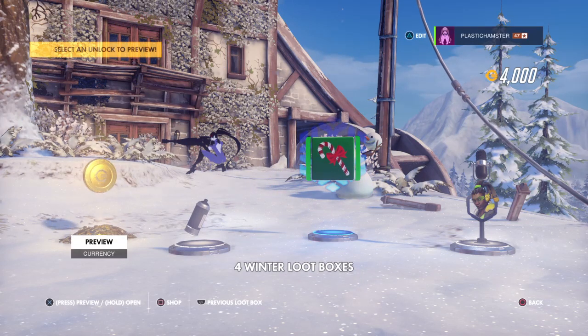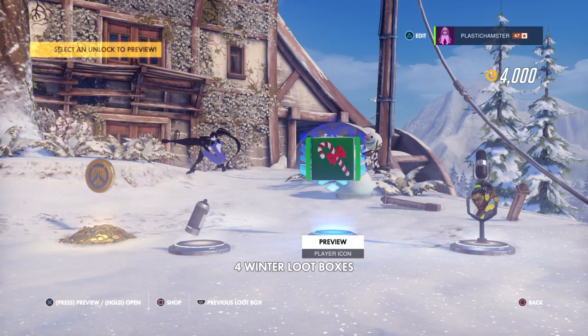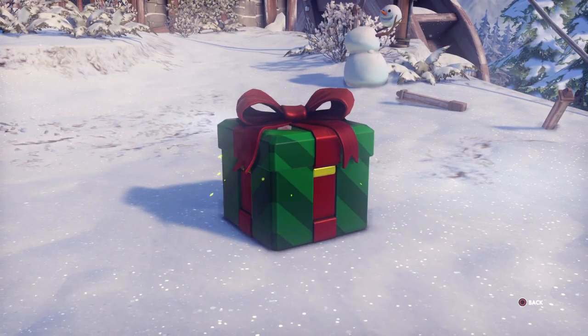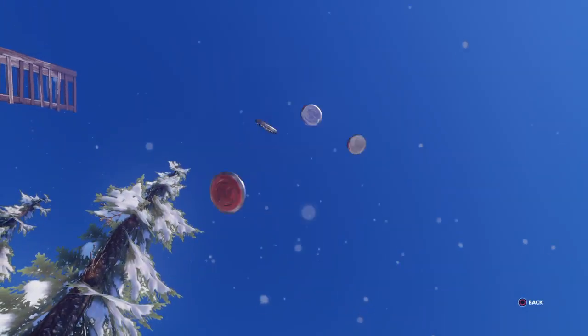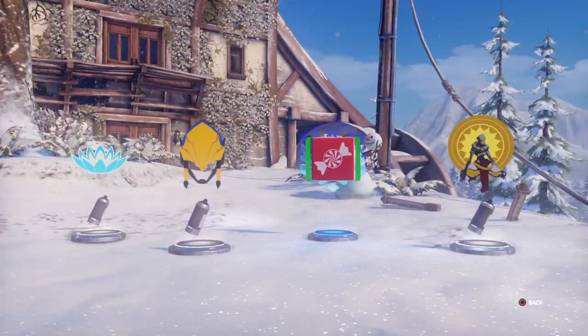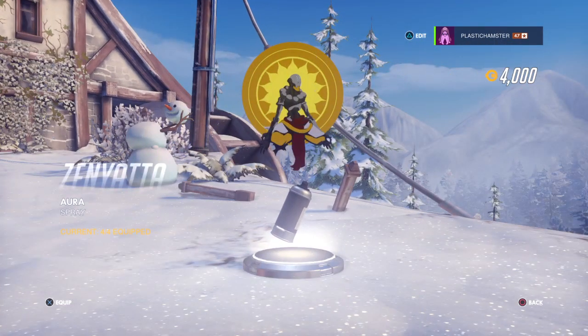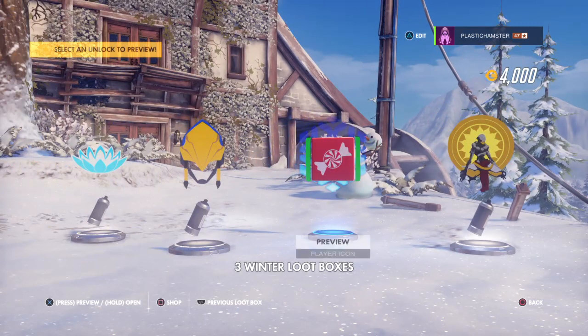I knew I got currency, because I see my currency increase right as the box opened up. We got a nice candy cane emblem. That's pretty good. Okay, it's really not giving me much of anything else. Ooh, aura. That's cool. Nice little peppermint candy thing.